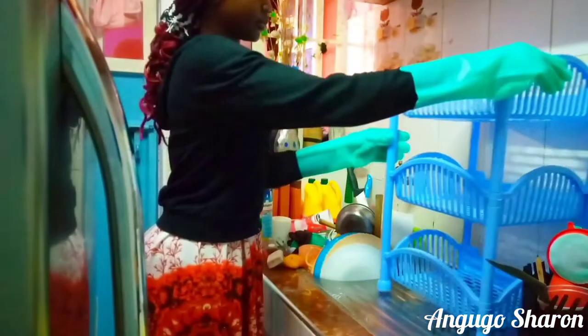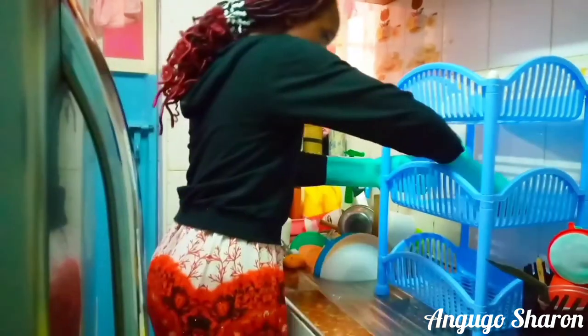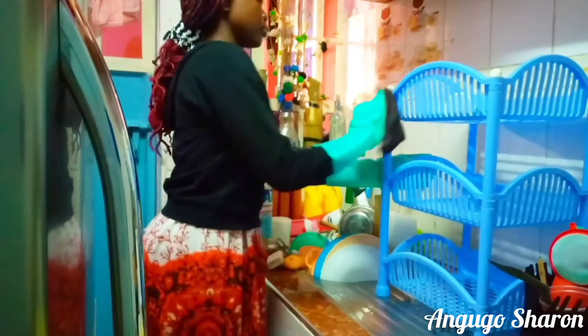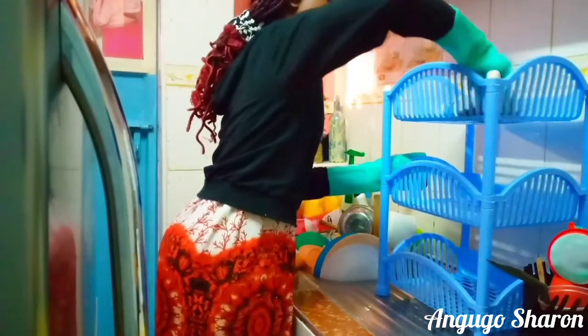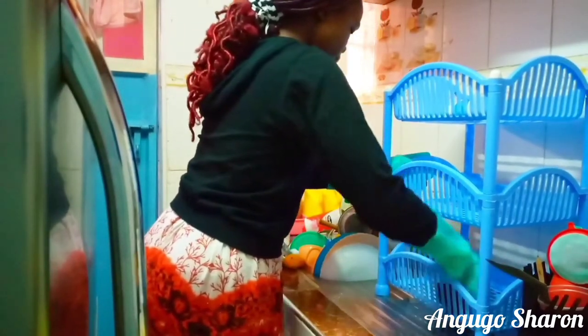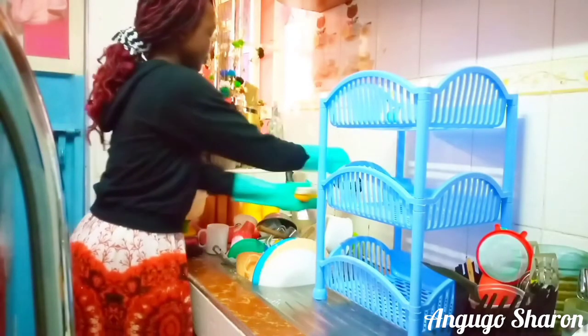So you guys, today I'm not going to lie to you, I'm not going to be disassembling my dish rack over here, because I did it like 2 days ago, so it's still clean. I'm just going to go ahead and give it a good wipe with my kitchen towel over there to make sure that I get rid of anything, especially the sides.